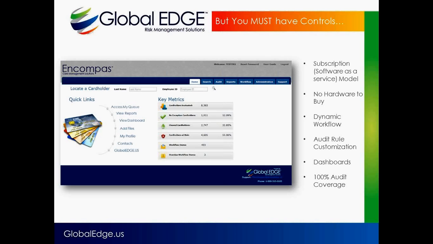They don't have to go and search out what do I have to audit today. They could simply log in today based on the next work date of the queue and the ownership that they have. They click on Access My Queue, and it takes them directly to their work. You can view reports and dashboards from here.